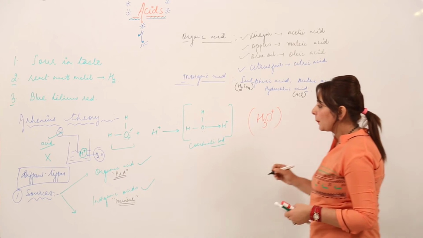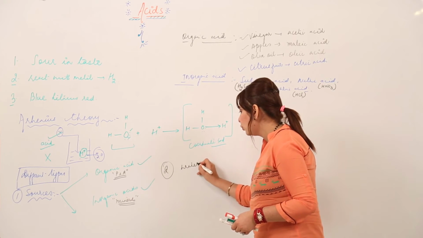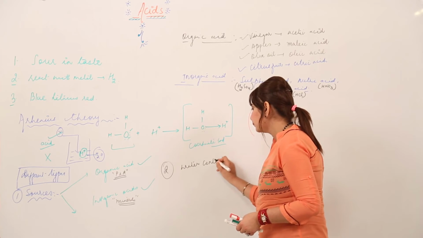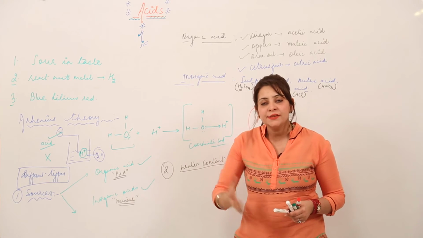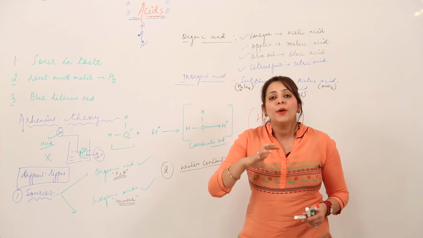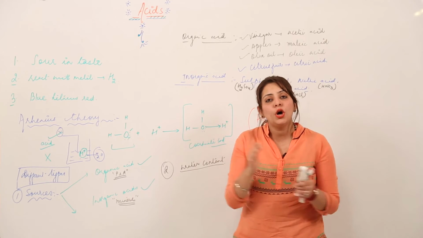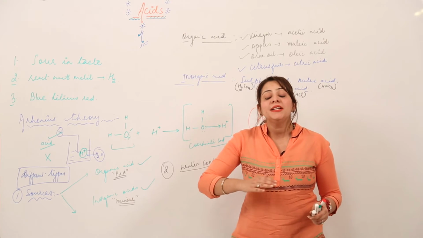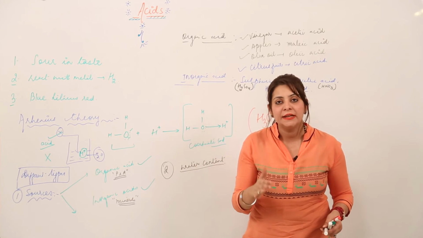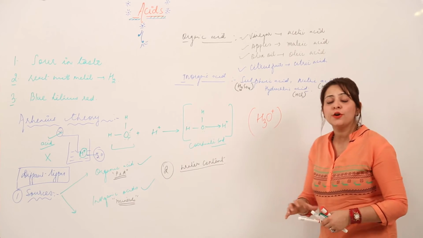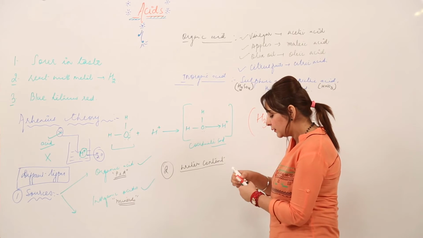So, just look at the board. Now, we are classifying on the basis of the water content they have. That means we are classifying the acids into two categories depending upon whether they contain water content or not. You should know that all acids have water content, but the difference is that in some acids the water content is more and in some acids the water content is low. So, on the basis of high or low water content, they are categorized under two categories.